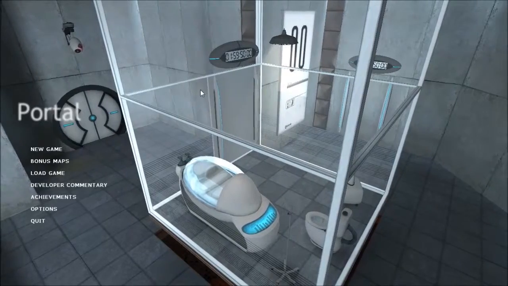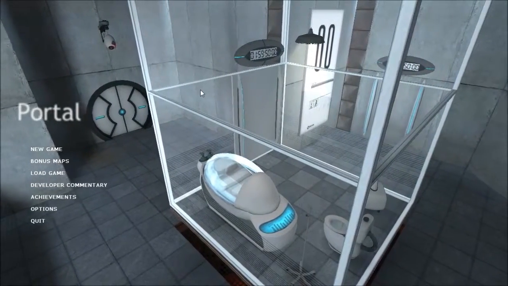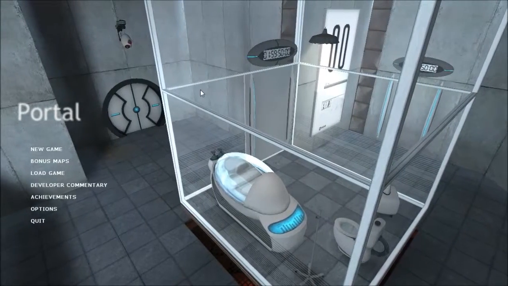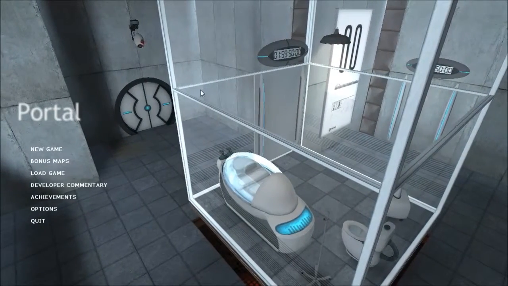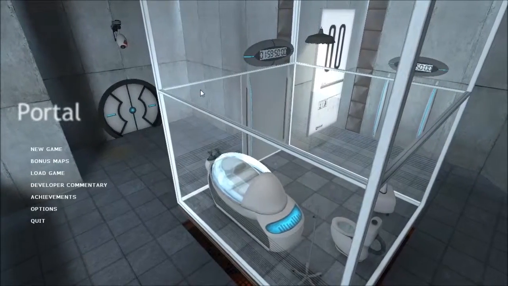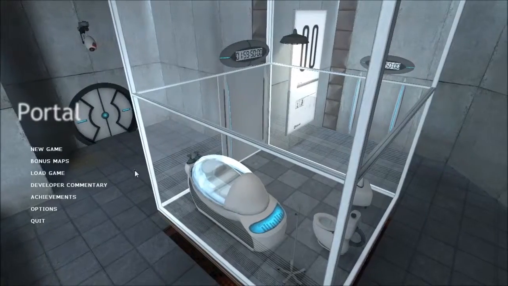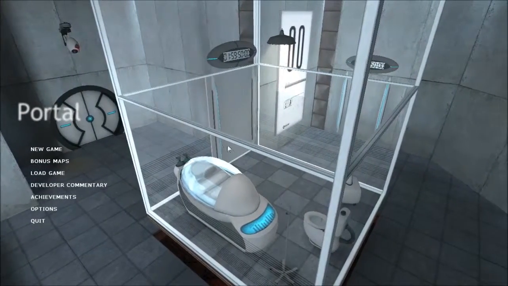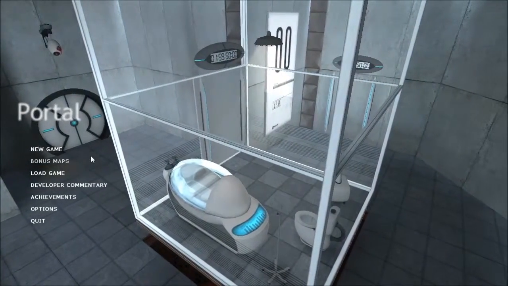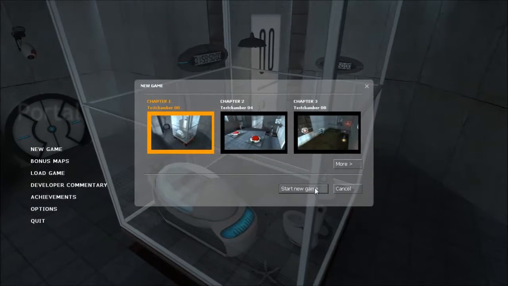We're going to try the original Portal. I don't remember exactly when this came out. I bought it a couple years ago, played a few levels and then just got on to other things. But here we go, we're going to give it a shot again. I think I've got everything set up properly. We're just going to play with default information. New game, start new game.